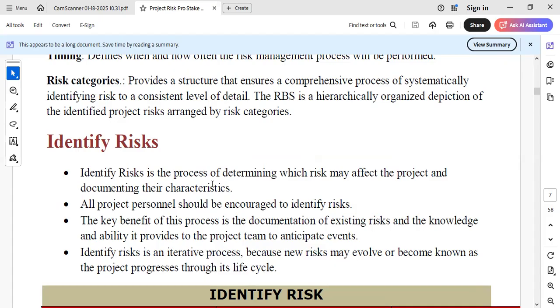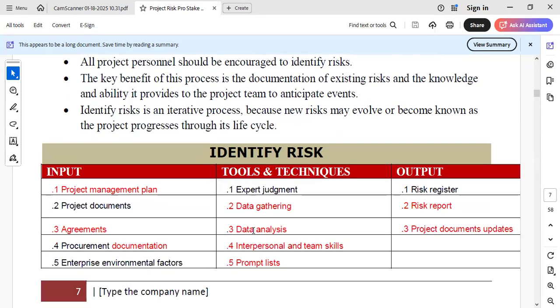It has beautiful benefits. Because when you have team members participating in identifying risk, when it comes to when they would respond to it, it may not be new to them because they were part of the identification. This is what we do from cradle to cradle. That is to say, from the beginning of the project to the end of the project. Risk identification is not only in the initiating phase. We do that as the project progresses till the end of the project life cycle.